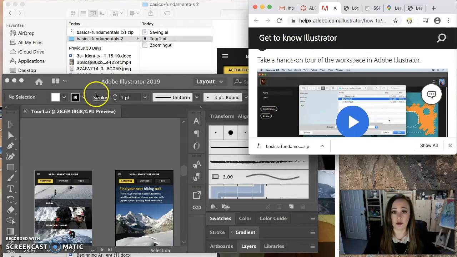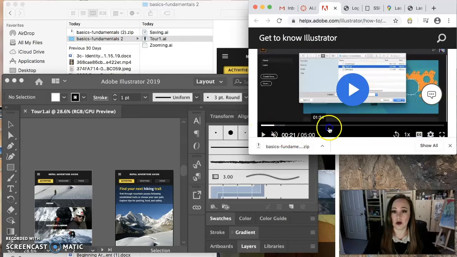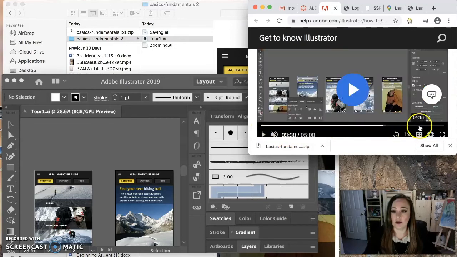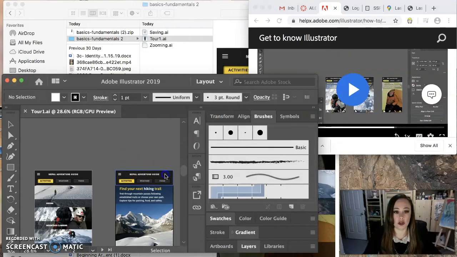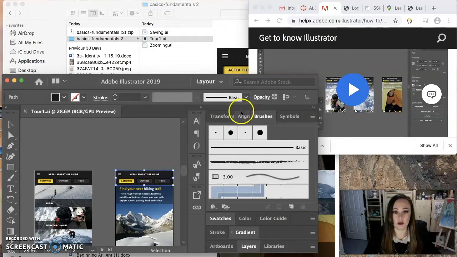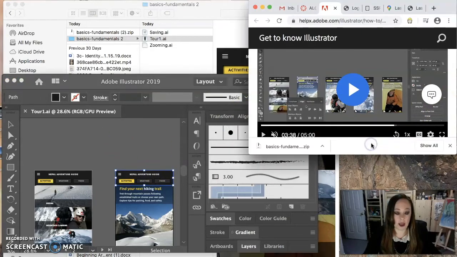So we've got Illustrator here, and I'm doing what it's telling me to do. I've got the video here, and we can see that we've done everything that we're supposed to do. It looks like we changed this guy's color, so make sure you do that. And then, however you take a screenshot. If you don't know how to do a screenshot on your computer, legit, just go to Google and Google, how do I do a screenshot on whatever computer you have?